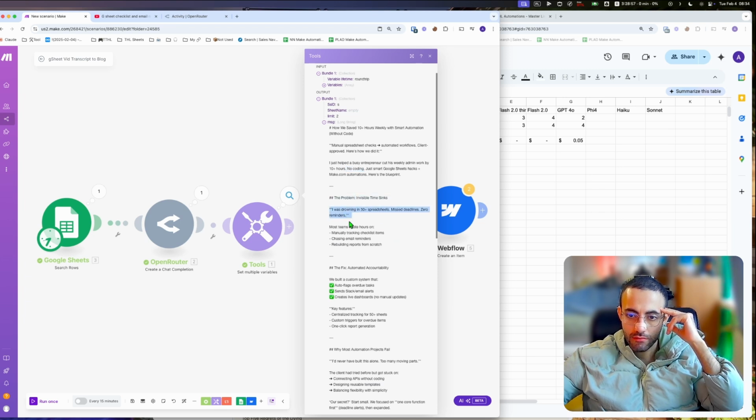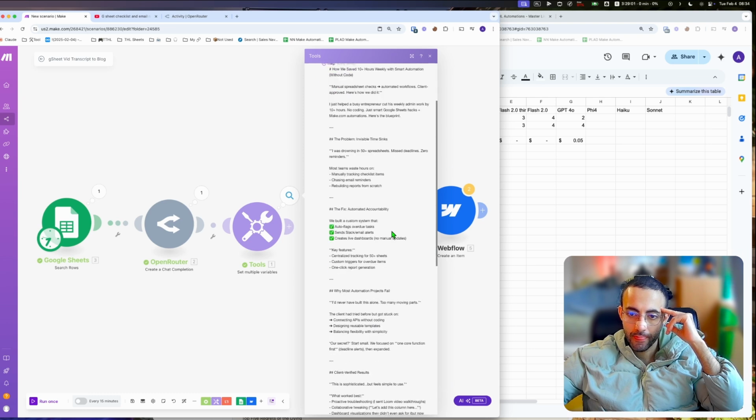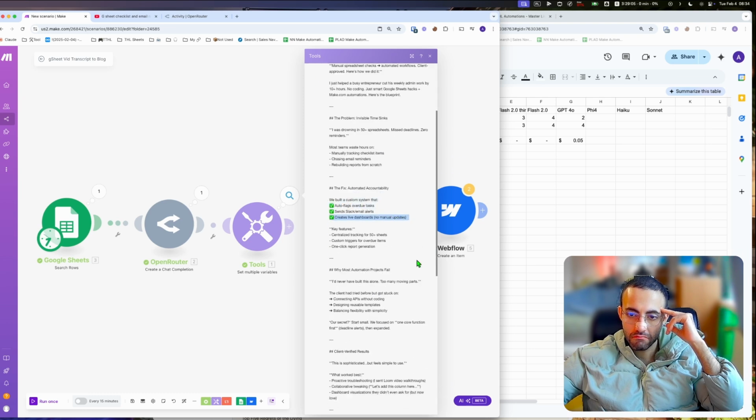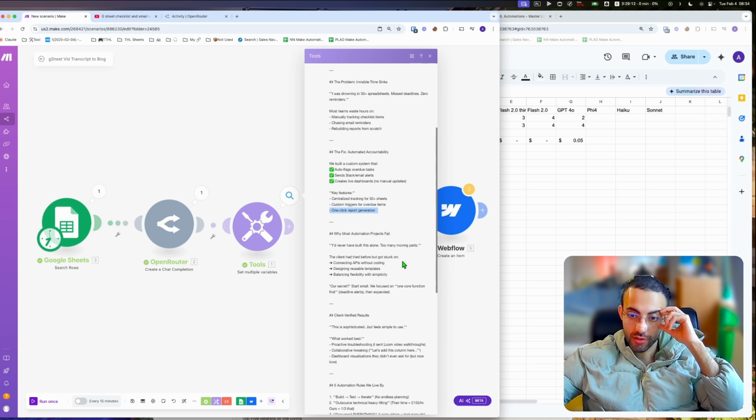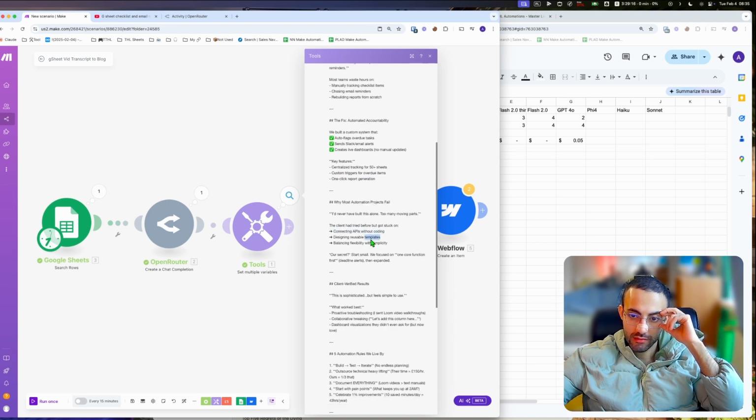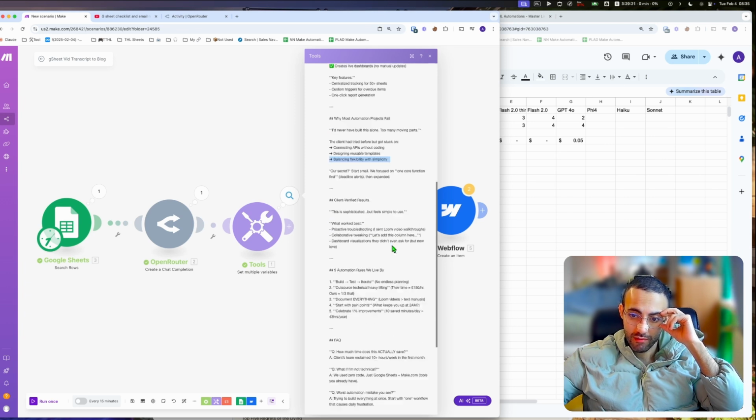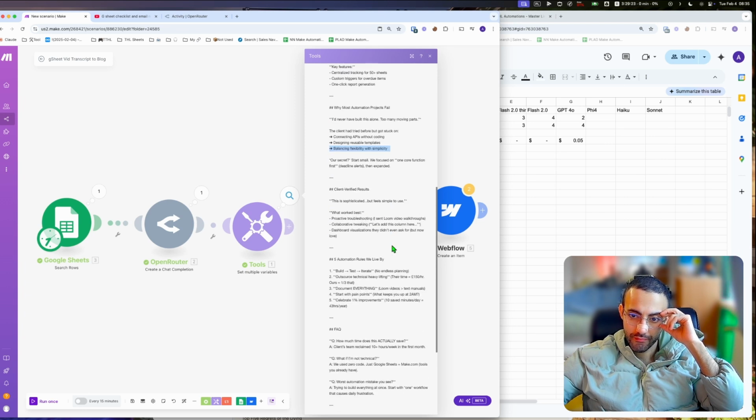"I was drowning," that's in a quote sign, I guess, so it's okay. "Auto flags overdue tasks." "One click report generation." I don't know about that. We never talked about that. "Reusable templates," sure. No one ever said that. That is completely made up.